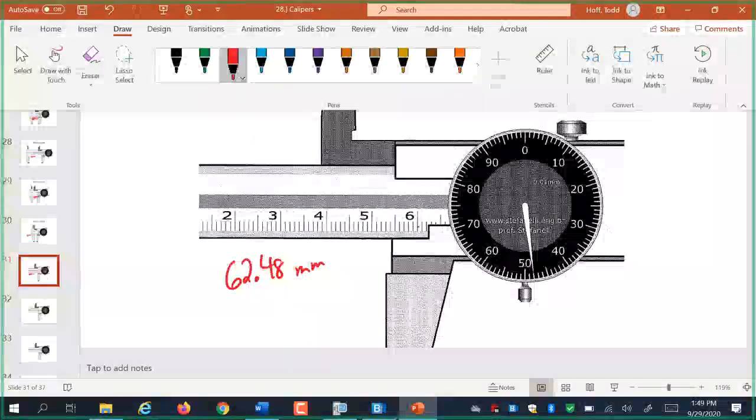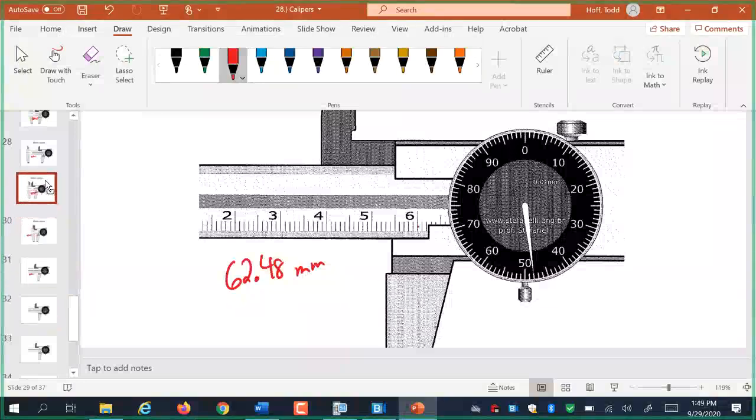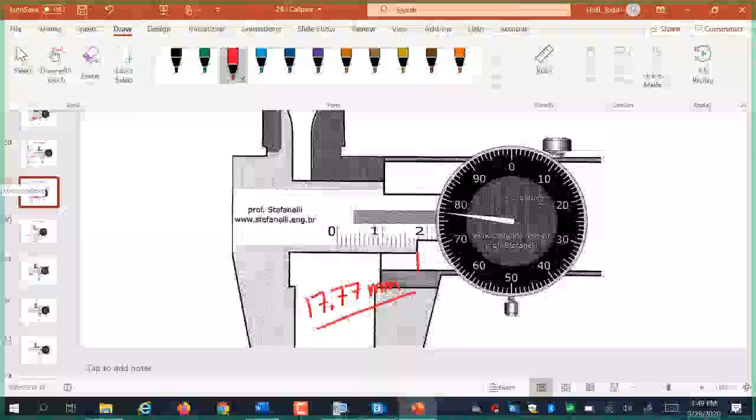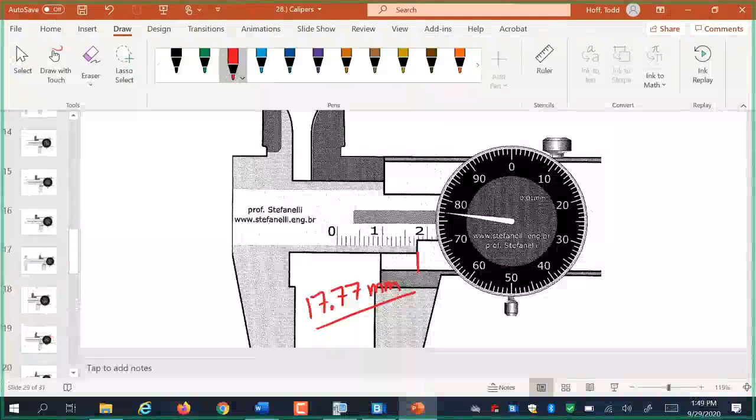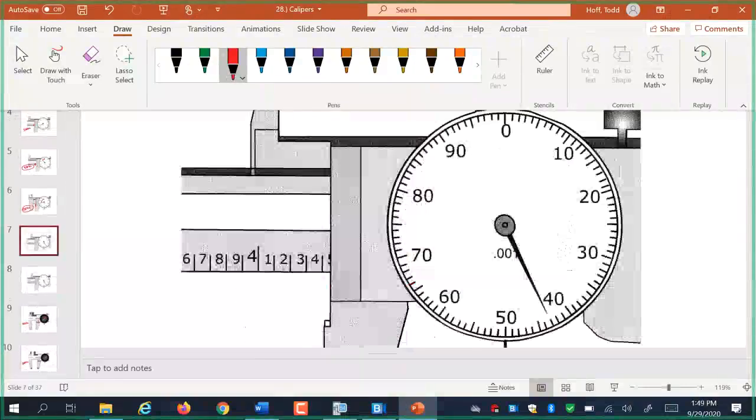Now the struggle that a lot of people have with the calipers is keeping the decimal point in the right place, especially when we jump from metric to standard. I'm going to jump back up to standard here quick, and have you read that one in your notes quick. Now remember here, the metric is actually in the middle of the 2 numbers you get off the main scale. This is 4 whole inches and 4/10. That's 4.4. And then off the dial we have 43. So 4.443 inches.